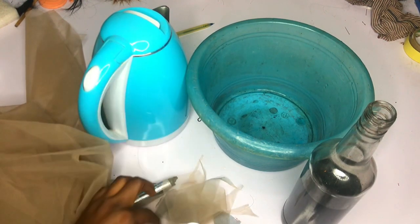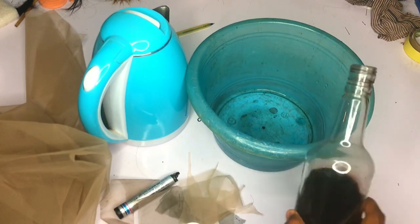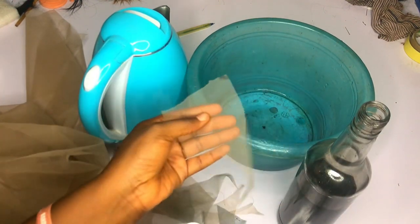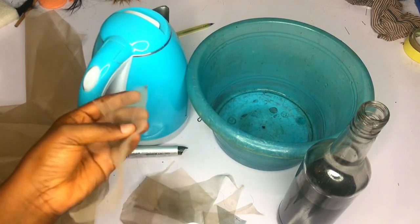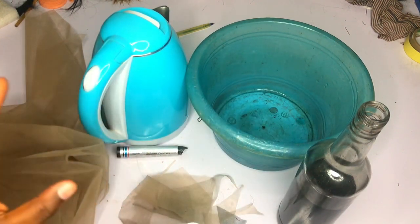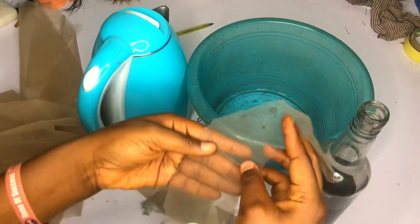What I normally do is whenever I want to dye a lace that is not of high quality — because not every customer can afford high quality — I empty a little bit into a container and place the lace into the red dye. I'm talking about the fake Swiss lace, which sells for 4,000 naira in Nigeria. It's very difficult to dye, so I leave it in the dye for about three days.